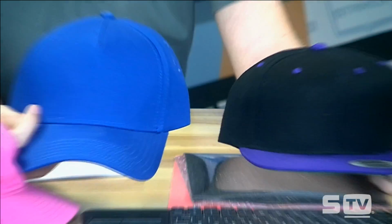So when I'm dragging a squeegee across that cap, I'm not having to work through any sort of obstructed print area that the center seam causes when I'm screen printing. Now, for heat printing, the cool thing is we really don't care. You can print a 5-panel cap, you can go directly over the seam on a 6-panel cap.